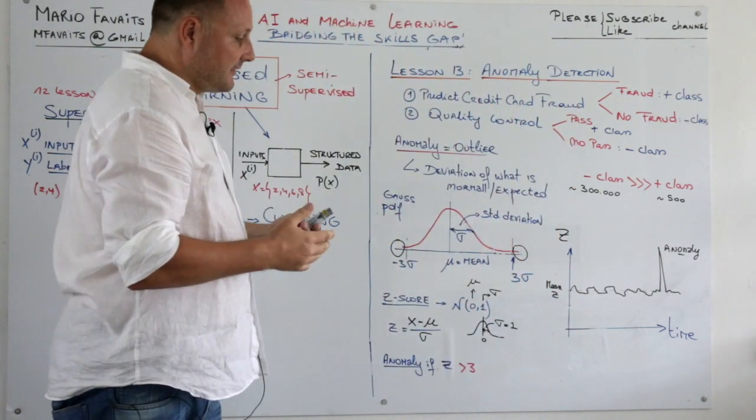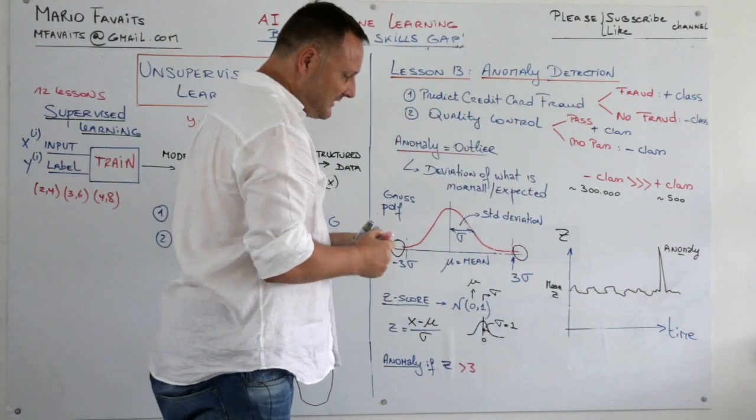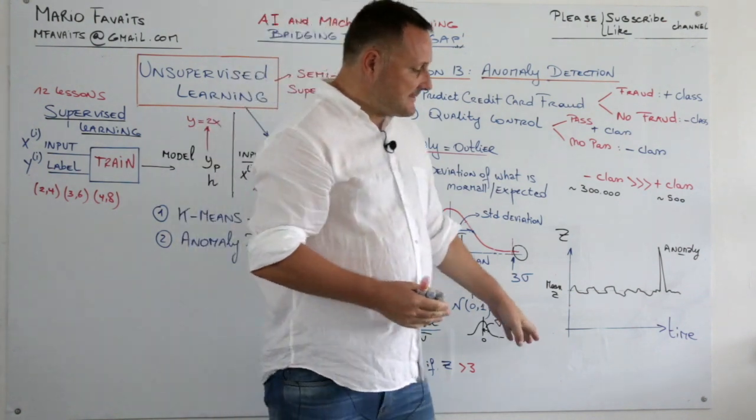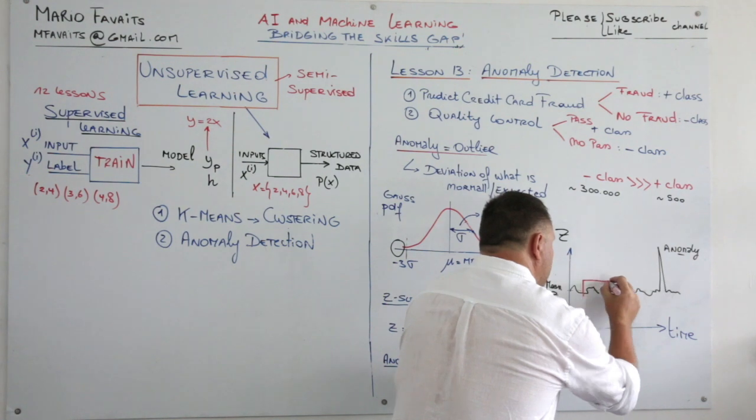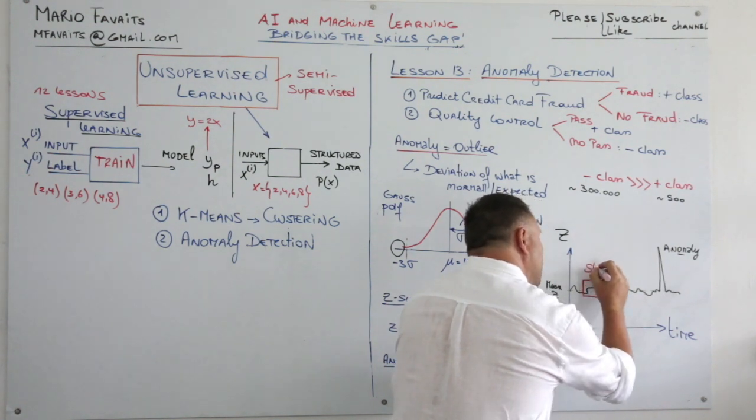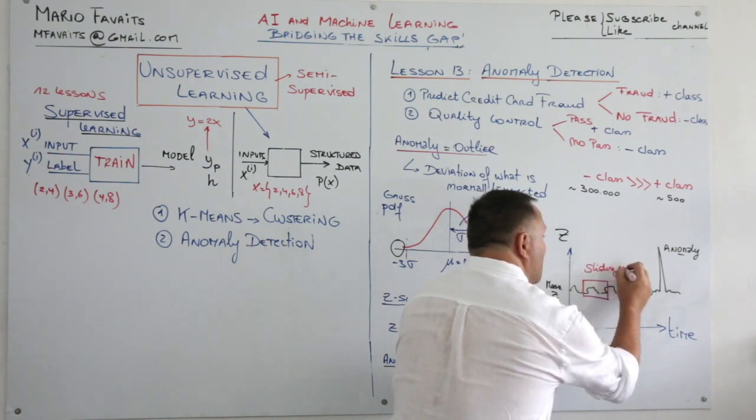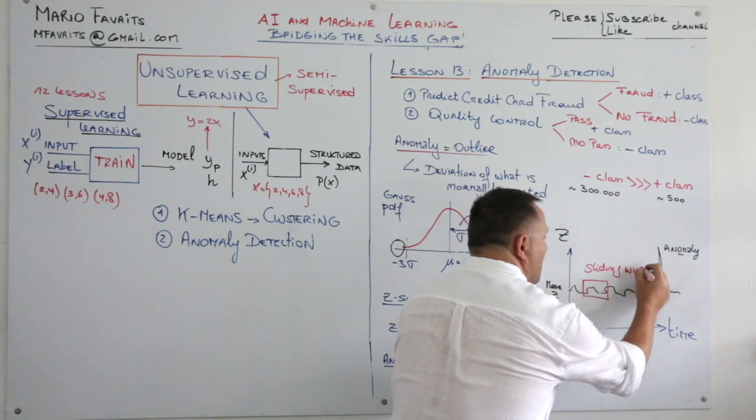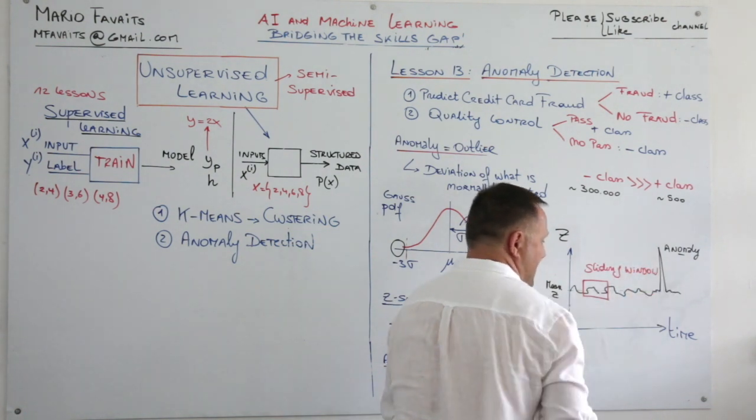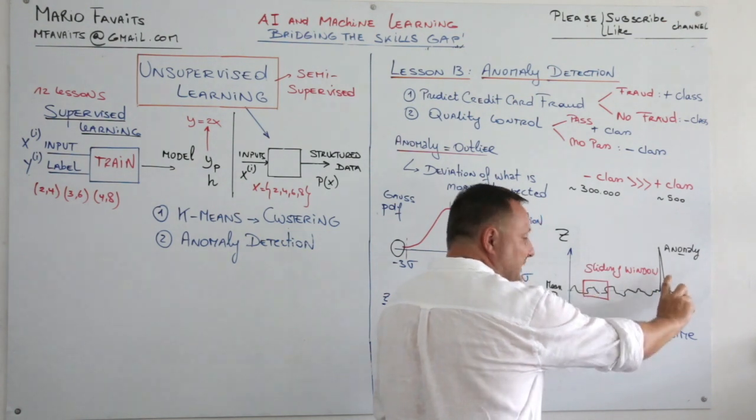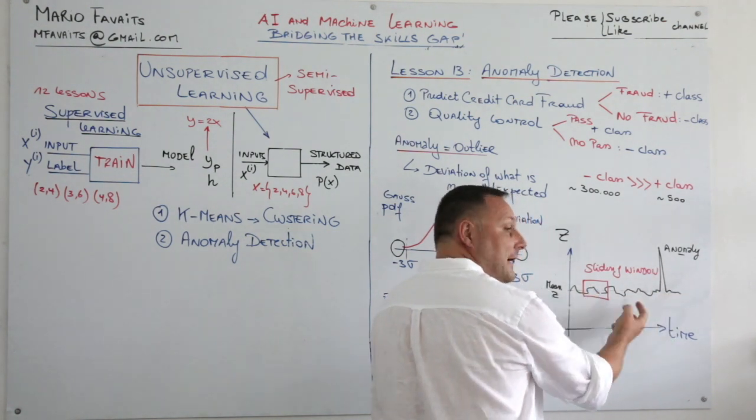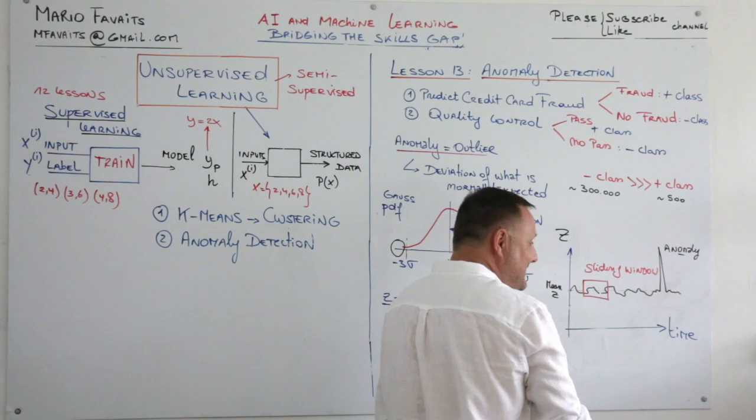There is another challenge in the fact that this is a time series. You would need to work with some kind of a sliding window. And basically take that window with you, because you cannot go all the way back all the time to calculate these z-scores.